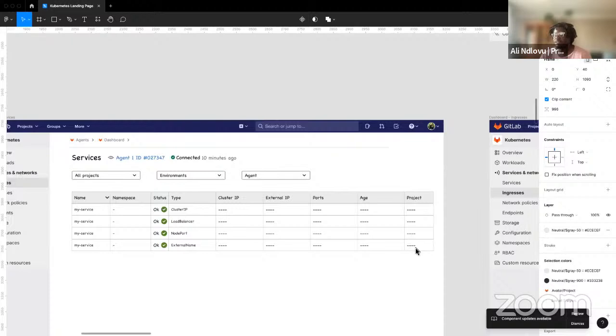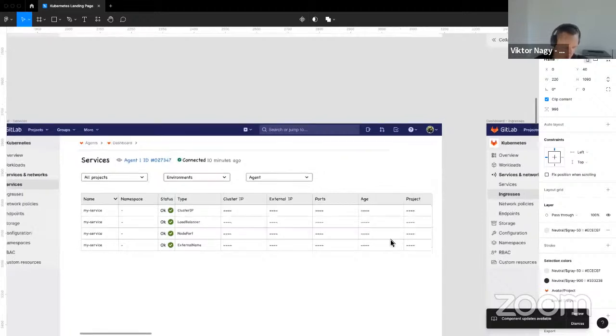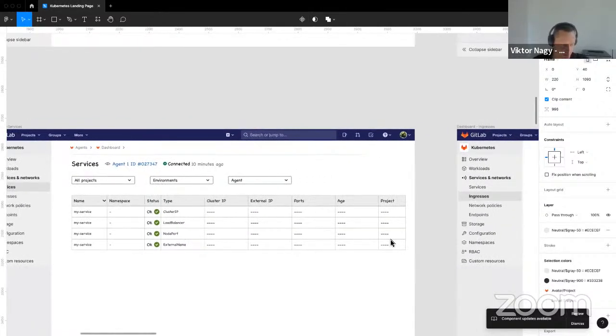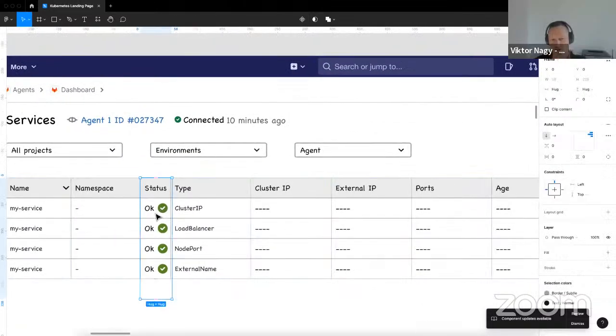Would that be relevant, you think, for services? I don't know. With both the project and the environment, I am hesitant to say either yes or no there. I will have to think more about that. On the other hand, services don't have a status. You can't really fail a service. It might happen that you can't commit it and the cluster doesn't take it in, but you can't have anything like that. The service is never failed.